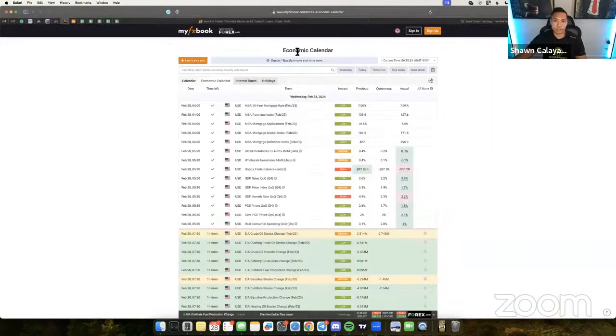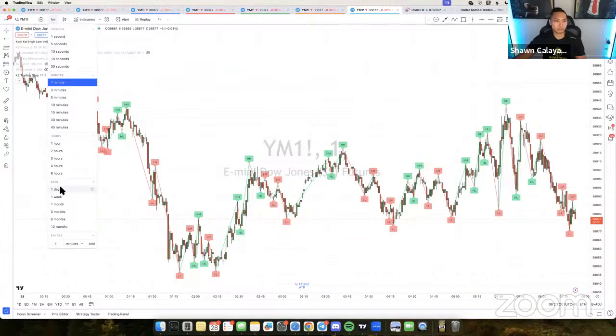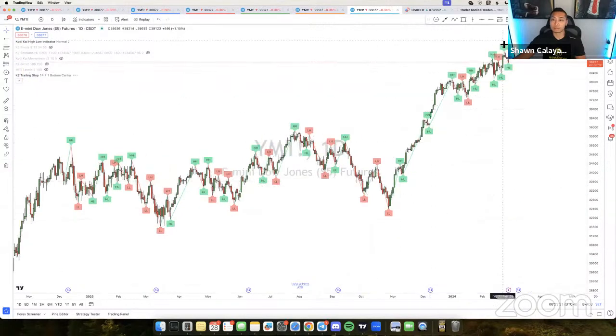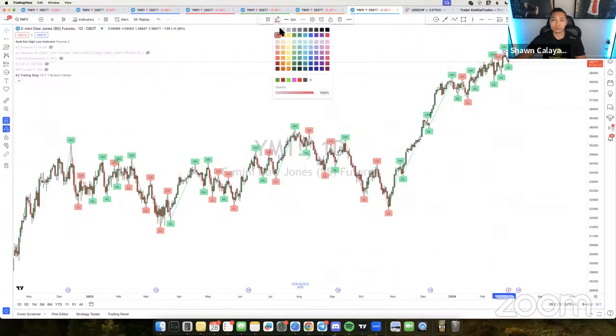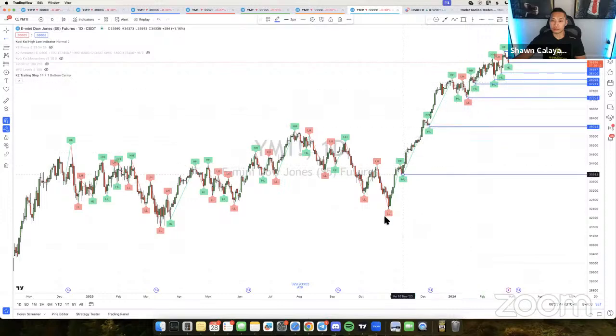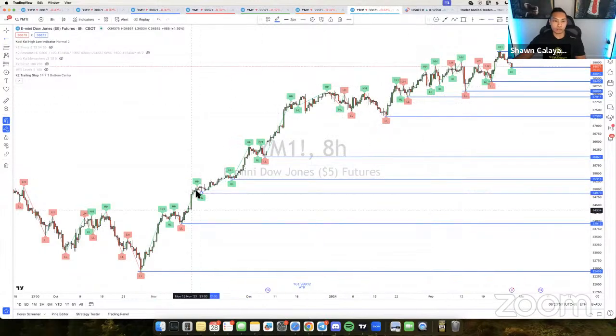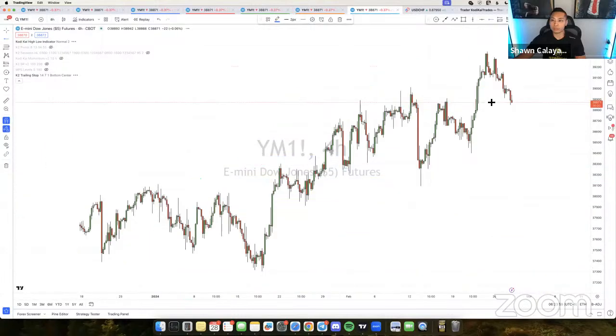All right, guys, as people join in, I'm going to go ahead and start market liquidity over here on the daily chart. Here, there, there, there, there, there, and there. Go down to the 8-hour chart. Some more levels right here. Going down to the 4-hour chart.